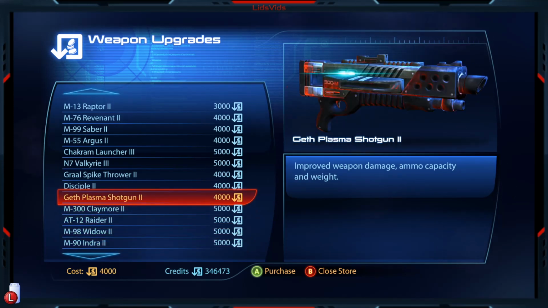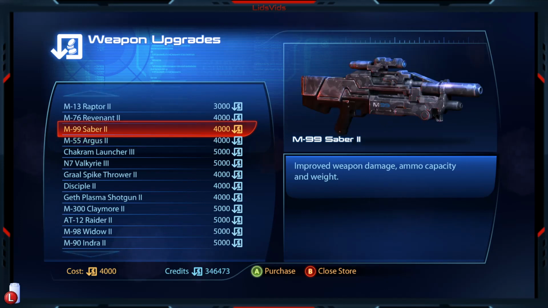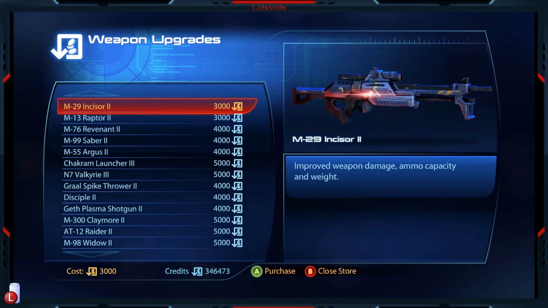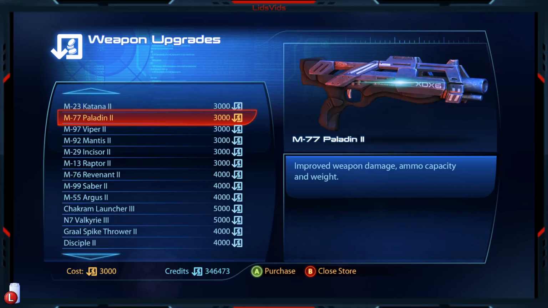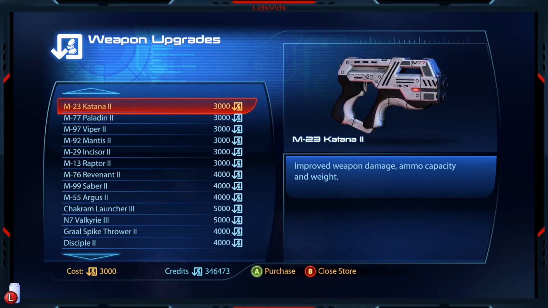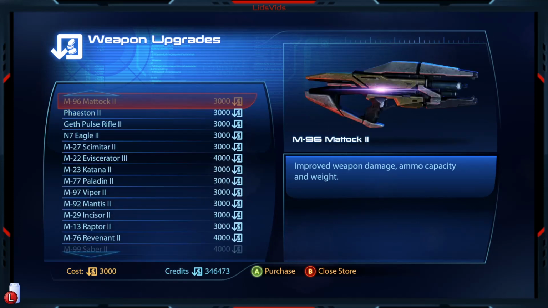So outside of that, I think now we're getting to stuff that is much less highly sought after. I mean, the Paladin we were kind of speaking highly of as a pistol before. That might be worth upgrading a bit. Eagle, same thing there.